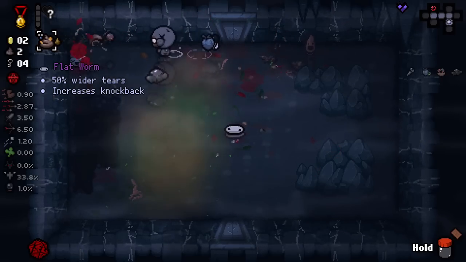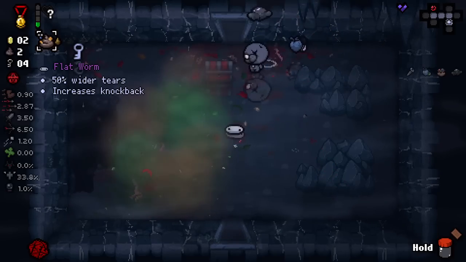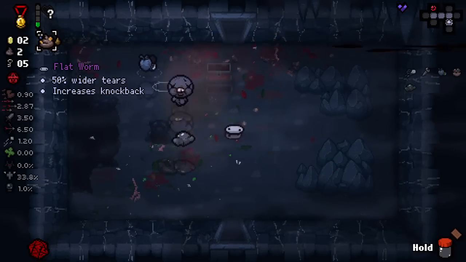Oh, come on now. I'm having a hard time killing this dude. That guy. Okay, so we got a key, and we just got a red chest as well. We got an item out of the cracked D20.